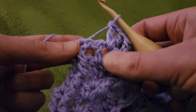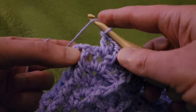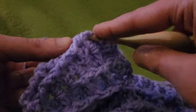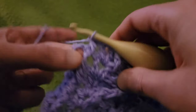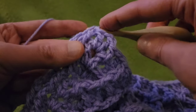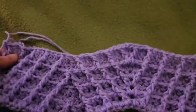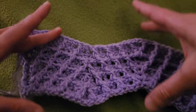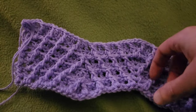Being sure to skip this next stitch, that naughty little guy there, and around the next stitch. So skip this one, into the next one, do a front post. And last but not least, in between the last two stitches, a double crochet. Ta-da! And there you go. That is the full repeat that you need to continue along with the pattern.